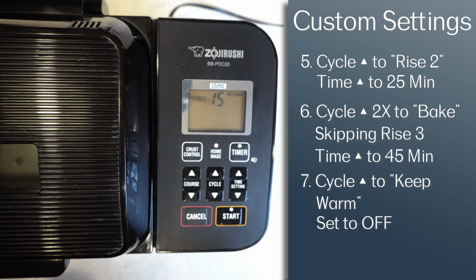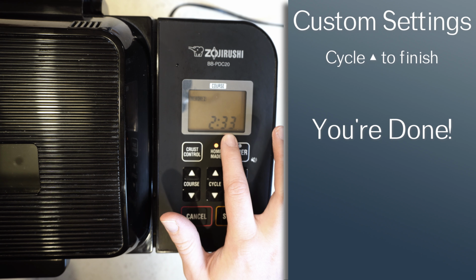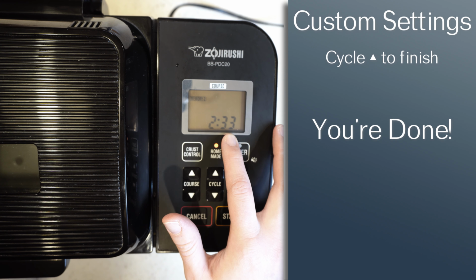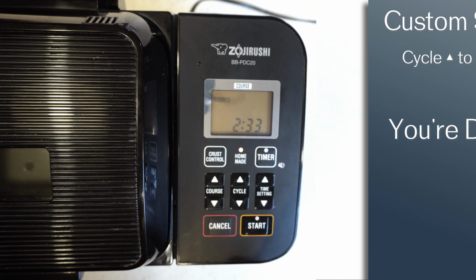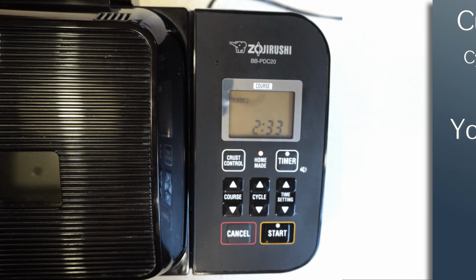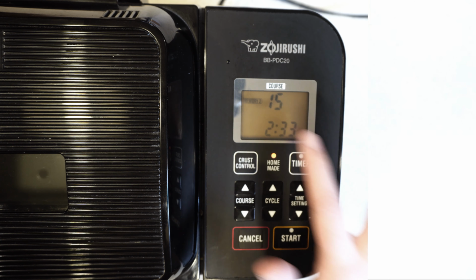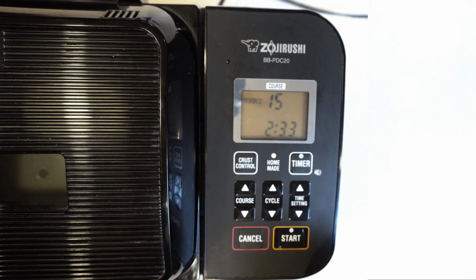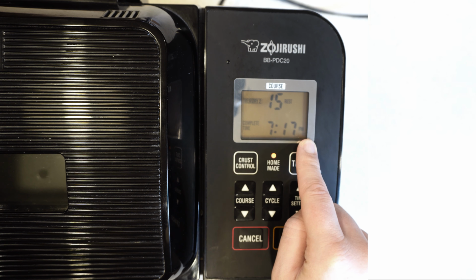And then after that, you should end up with 2 hours and 33 minutes. And the only way that you'll vary is with your second rise number, if you need to increase it by 5 or decrease it some more by 5. And then once you do that, 15 is set, memory 2 is set, you can go in, drop your stuff, press start, and it will start. And then it also tells you what time your bread will be done.